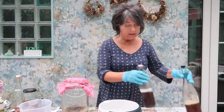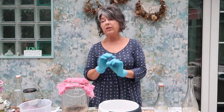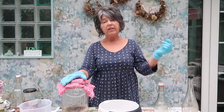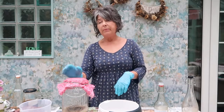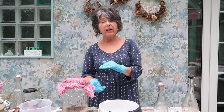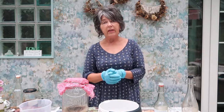So again, as I say, if you're making green tea kombucha and you've got spare SCOBYs, coffee kombucha is absolutely delicious. If you enjoy coffee, you will really enjoy this. Obviously, if you don't like coffee, don't bother making it because you won't like it. But it's really simple to do. So all you do need to remember is you use slightly less sugar. So you make your standard coffee, sweeten it with 50 grams of sugar. I use just organic cane sugar, any sugar's fine.